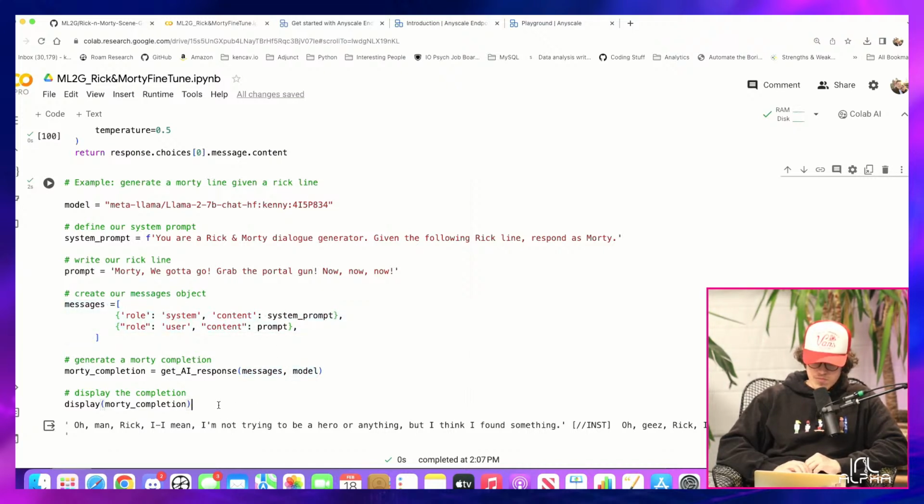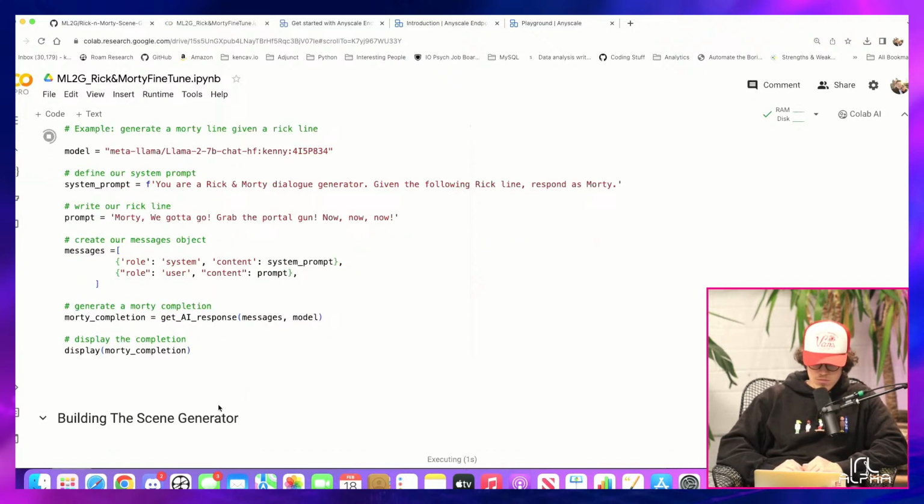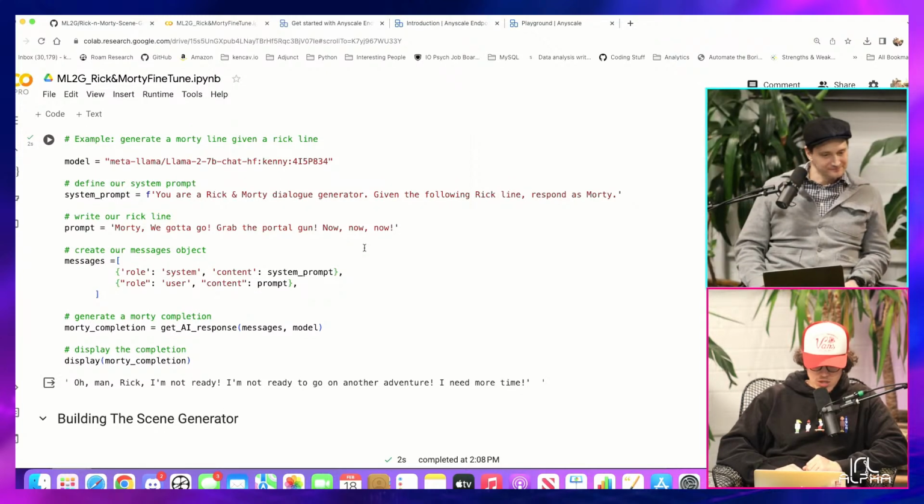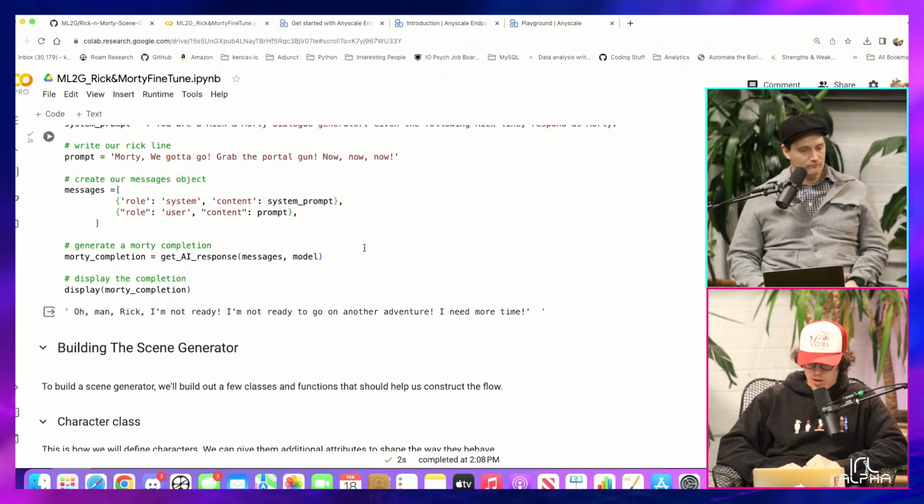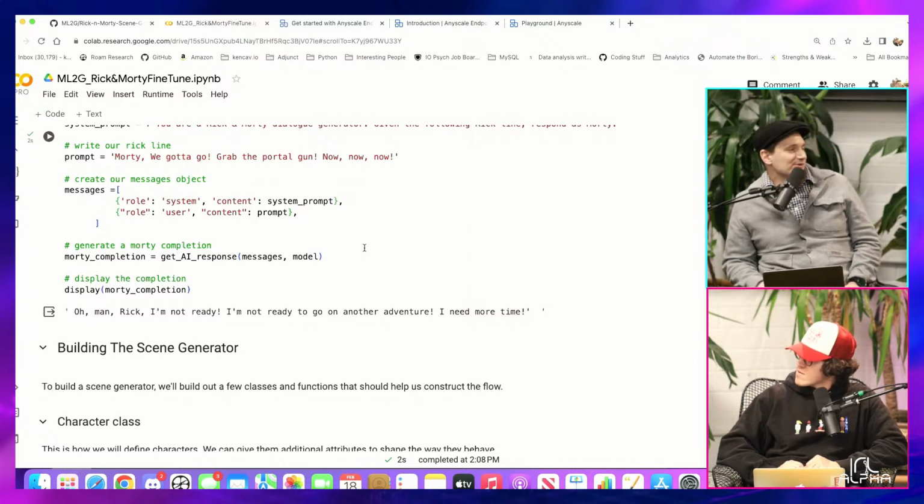I don't want to rush at all, but I have some stuff I want to try to generate. I'm actually curious, could we try a couple of generations together? Yeah, sure. Do you want to change up this prompt, or do you want to build the whole scene? Oh, maybe I should wait and come back after we do the whole scene.